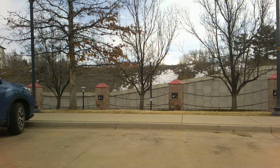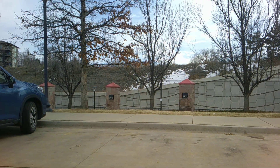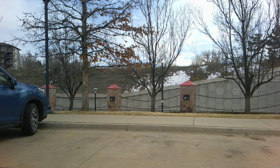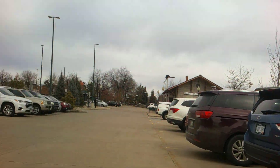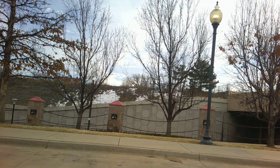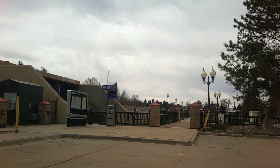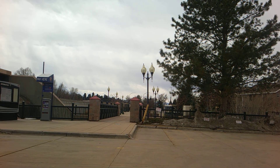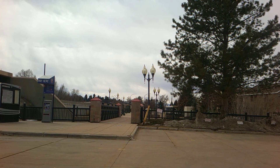Down there, beyond that fence is a cut and that's where the rail station is. So you have to come up here to the main parking lot and then you have to come all the way over here, cross the highway bridge, before you get to the bus terminal. Definitely cars have priority here over buses.